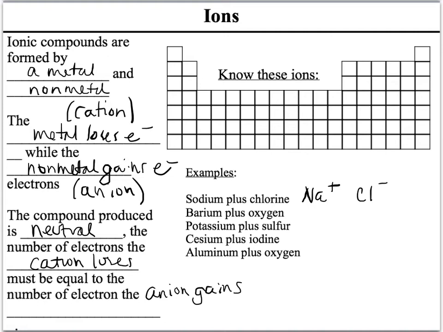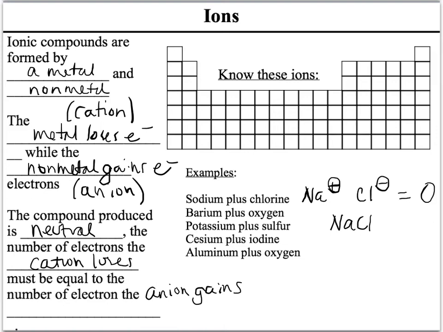So what we need to do is we need to make a neutral compound with this. So the way you should go about doing this is you should take one of each and you should add up their superscripts. So we have a +1 and a -1. And that value comes out to 0. So what that's telling us is in order to form a compound with sodium and chlorine as the atoms, we need to have 1 sodium and 1 chlorine. And we would name this compound sodium chloride.